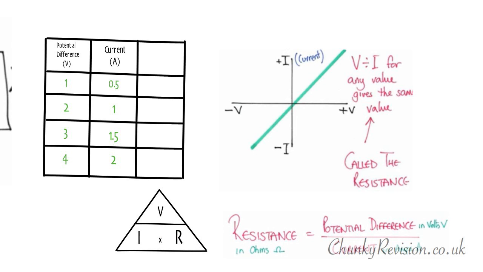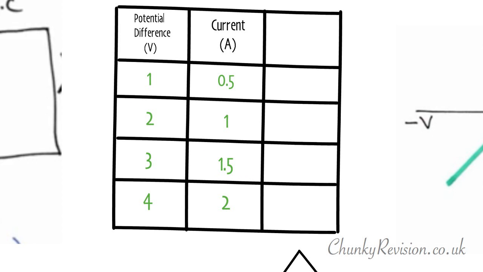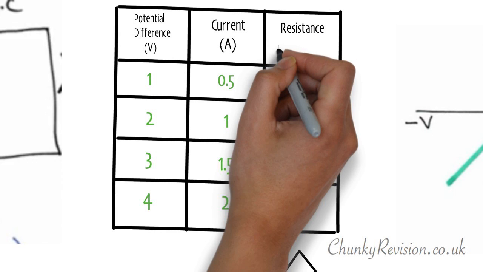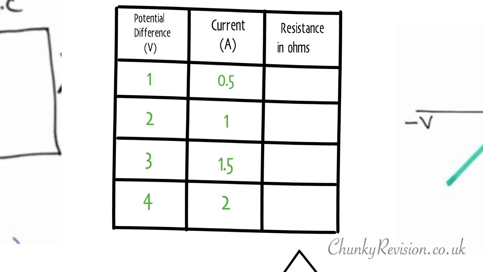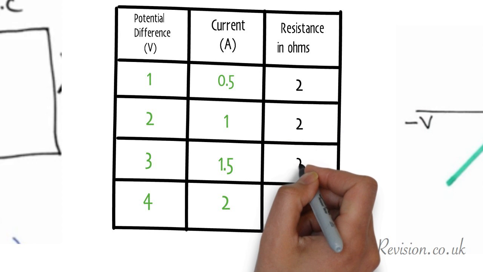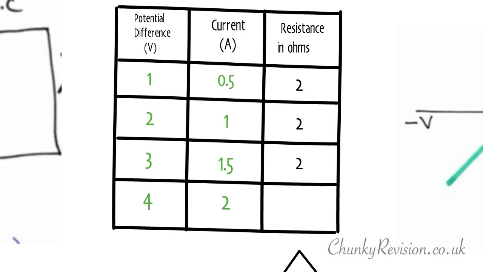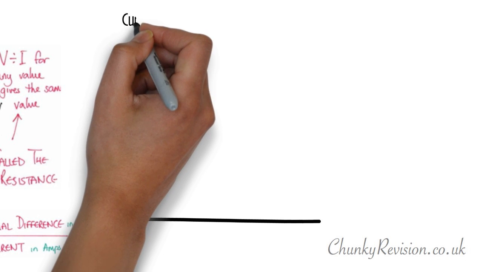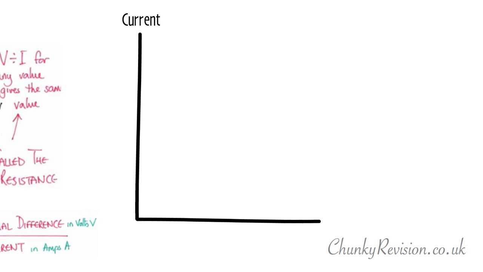If you use this formula in the table, you will find that each time you divide the potential difference by the current, you get the answer 2 ohms. We say the component has a resistance of 2 ohms. This does not mean all devices have the same resistance of 2 ohms, but they will have a resistance which you can find out by doing the experiment we have just illustrated. I sometimes say to students that we can visualize the potential difference as being the push behind the current, and this is a good time to use that analogy or comparison.